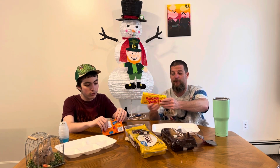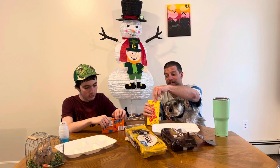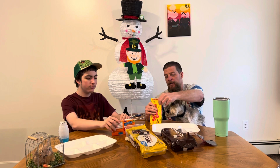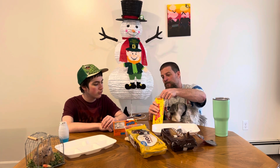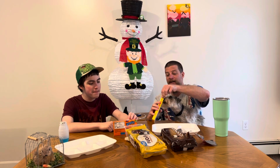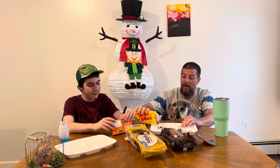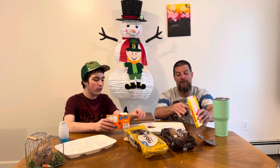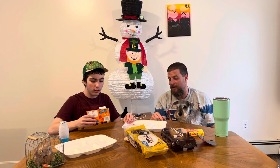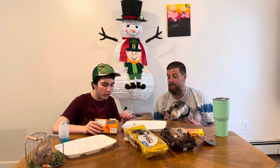So I, in turn, when I was at the store, stumbled across sugar babies, which I haven't had since I was a kid, and runts, which sometimes you get the caramel smell in the whiskeys. Oh, is that how you open them? There you go. That's not how I opened it. And so I figured while I was at the store, I just bought a few. Ryan, I don't think you've ever had a sugar baby. I don't know what those are. They're very sticky, caramelly. There's the banana. I'm gonna have to get that one. Go ahead, you can dump them before you get the color out. One of each? I think so.